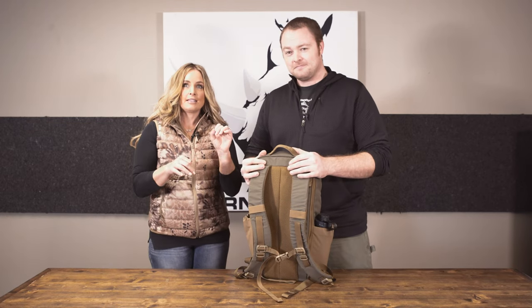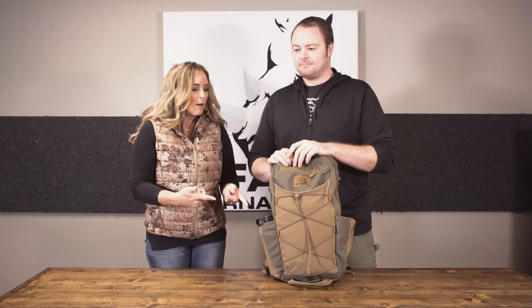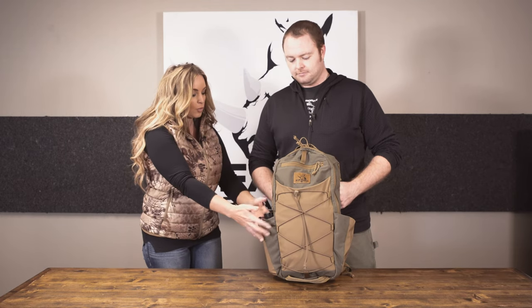This pack is right at two and a half pounds, so it's super lightweight. It's kind of going to be that everyday carry backpack — if you're going out in the back 40 to check trail cameras, or if you're running to town and you hate carrying a purse, this thing is awesome. It's super functional because you can expand it, put tons of gear in there, it's still hydration compatible, and you can put your water bottle on the side.